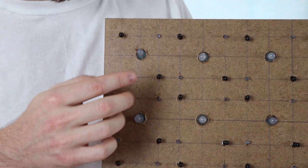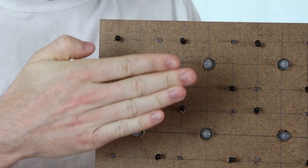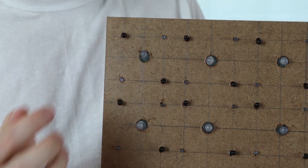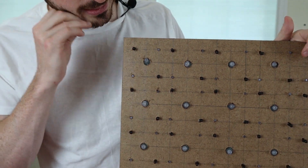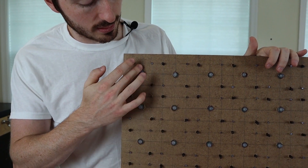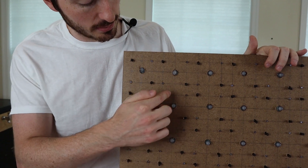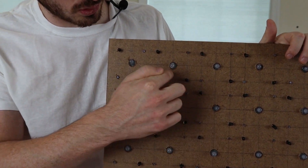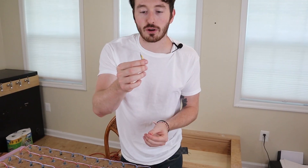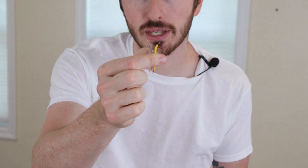So originally we were going to do the node with these five LEDs here, and if you raise your hand over it this one would light up. But we've come to realize that if you place a cup here for example, you block these two nodes — these two would kind of go on but these two wouldn't. So we think it's best to make this the node, and it'll control all four of these LEDs. For our photodiodes we're going to use yellow and grey — yellow being positive, grey being negative.